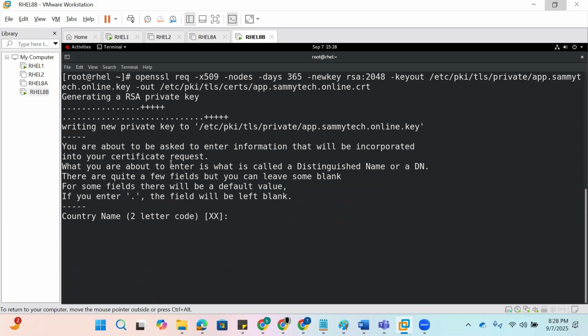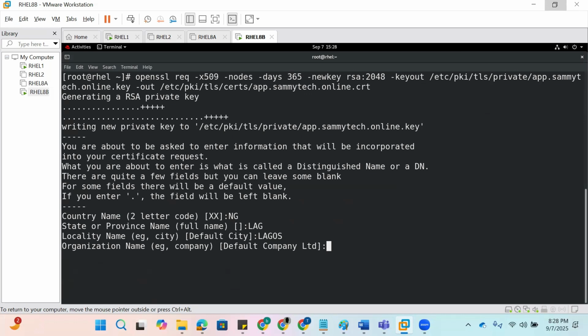Now it's asking me the country name, two letter, state, default state, Lagos. The name of the company. So put the name of your company. So we are in IT.